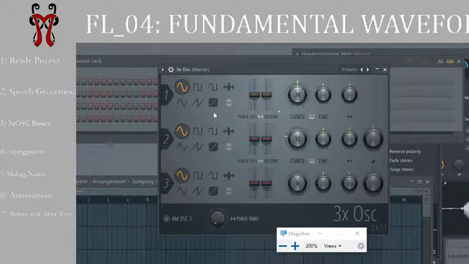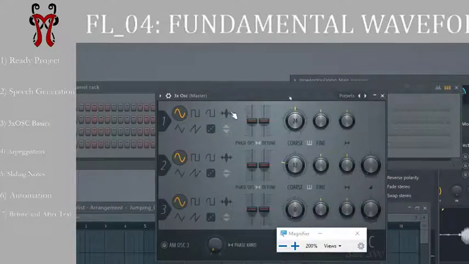So the way that this works, you choose your waveform over here on the left-hand side. You can choose your tuning over here with these sliders and this coarse and fine knob here. You can change your panning for your instrument right here where this third knob is. And lastly, over here on the very far right, these are the volume levels for the instrument. Now you'll notice that there's no volume level for the top one. That's because this oscillator, the top one, is going to play no matter what. These ones we can turn on how much we want them to be. And in this case, I'm just going to turn the volume level down on both of these so I have just one sound. In this case, I can choose which sound I want just by picking the icon over here.